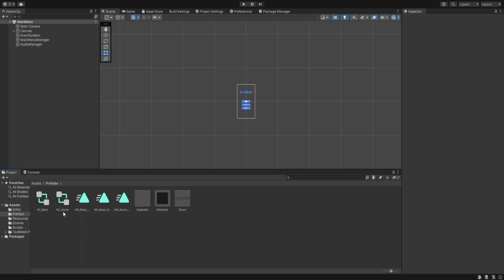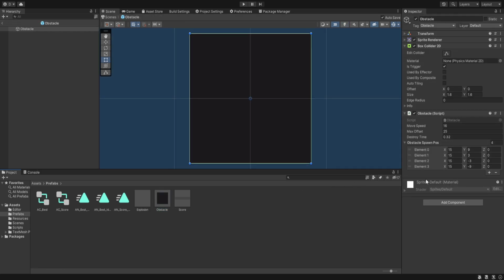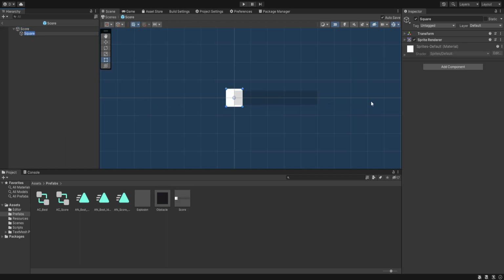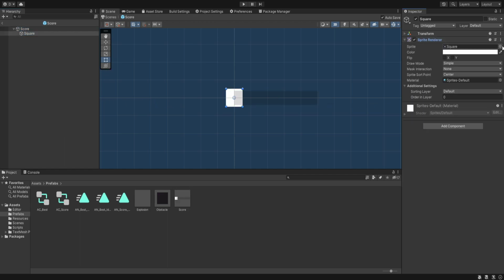So let's go inside Unity, and first let's see nothing in the obstacle. Or we'll need to create all three of them. So let's create a 2D object, a square, and instead of transform we are just going to use our default block.